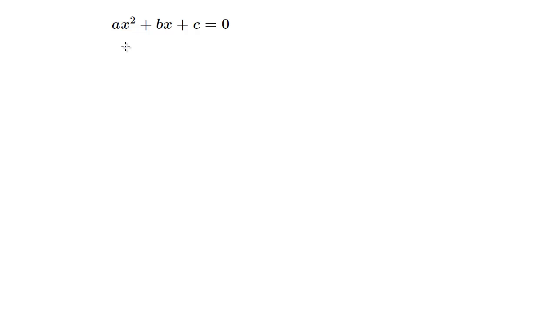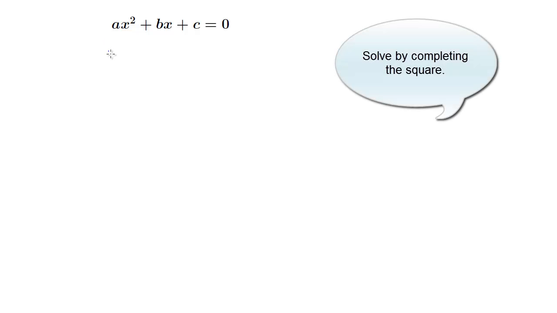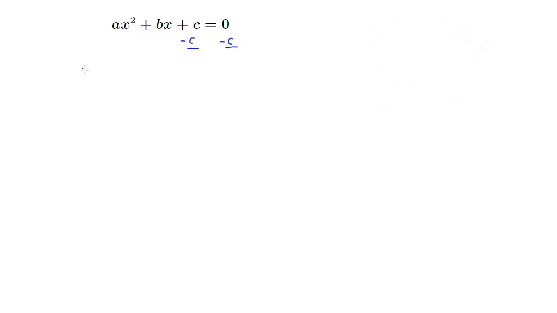But again, I think this is worth your time to actually look and see how a formula is generated using algebra. So, let's take our general quadratic equation, ax squared plus bx plus c equals 0, and let's solve for x by completing the square. Recall that our first step is to put our x terms alone on the left side, which means for this example that we'll need to subtract c from both sides of our equation. Doing so, it will give us ax squared plus bx equals negative c.